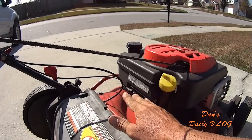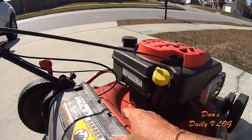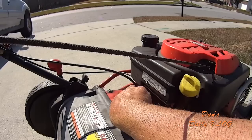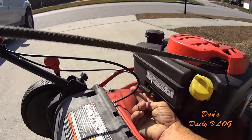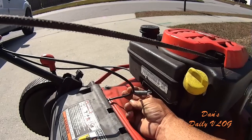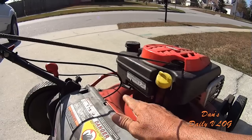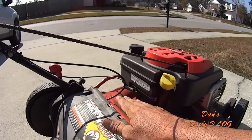So the machine is always in the on position. If I pull the cord right now, it'll fire. To turn it off, you just take pressure off the spring. You can see the arm right here moves, just as if you let go of the red handle and it turns the motor off. Okay, kind of shitty that this cable broke on me twice so fast, but it did.